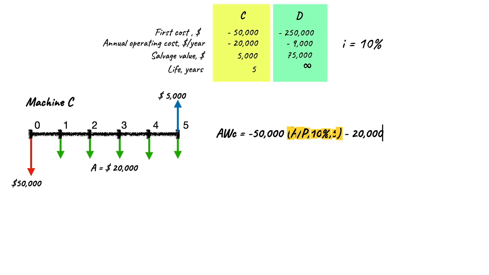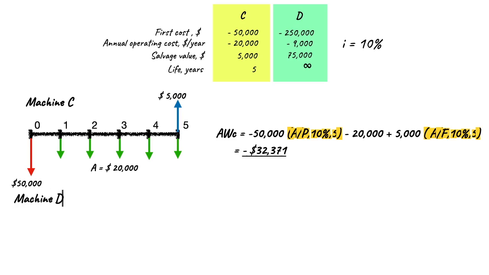The next one is the salvage value. The salvage value is positive $5,000. Do you need to multiply it with a conversion factor? Yes, of course, because it is a single cash flow. So you have to multiply this with the A/F factor. The interest rate is 10% and the N is 5. Things are quite simple. From here, you find the A/P and the A/F factor from the compound interest table and key in the values in your calculator, and you will get the annual worth of machine C to be negative $32,371. Okay, interesting. Now let's evaluate machine D.